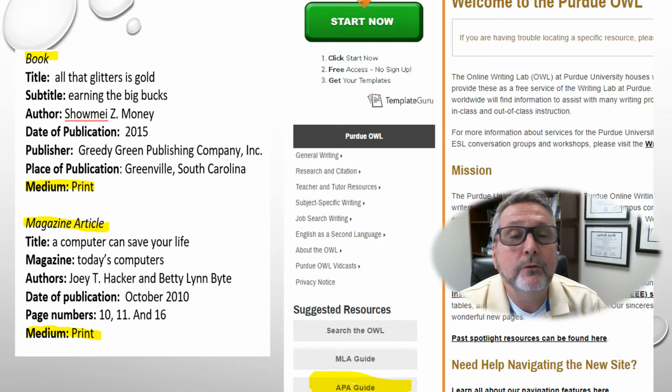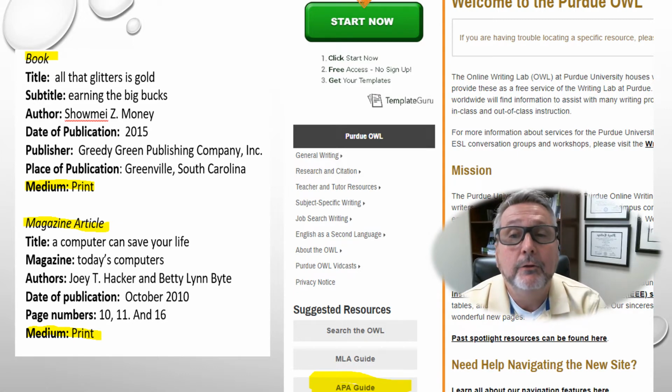If you look just to the right section, this is a snippet from the Purdue Online Writing Lab, the OWL. In the left list, you'll see reference list books, and then you'll see reference list other print sources. So we should find other print sources should be the source for the magazine article. And of course, books have very specific guidance.